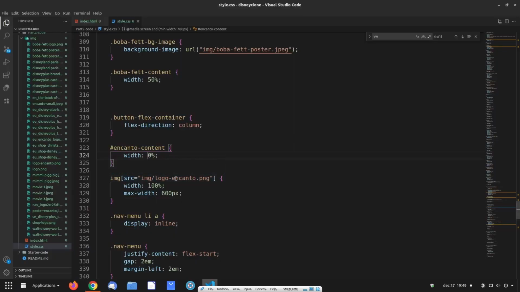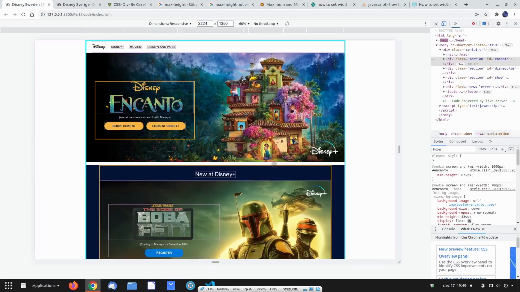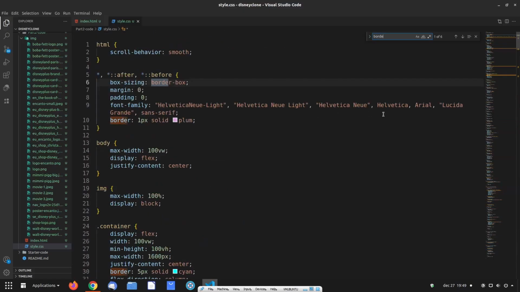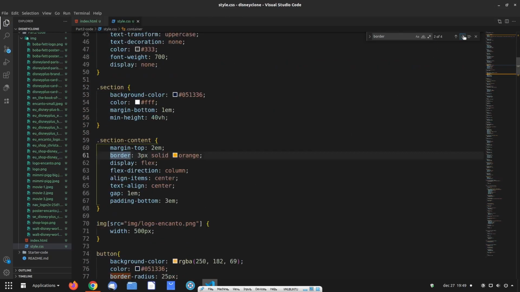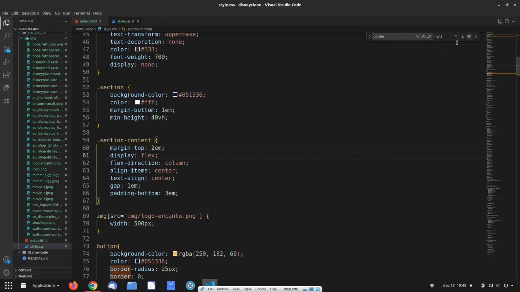Maybe 40% was what it was supposed to be. Okay, cool. So now I'm going to remove all the borders, remove this one, remove this one, remove this one.